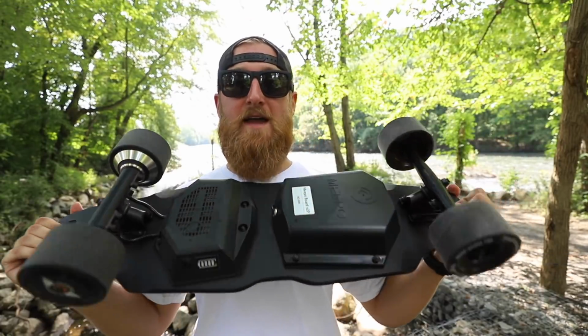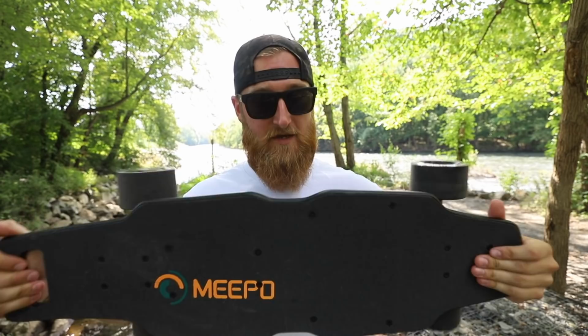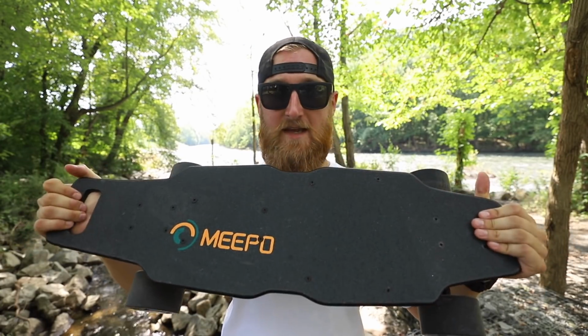Alright guys, back from my initial ride and test of the Meepo board v2P. I rode this thing till it was completely dead. I did have to push a little bit back through the parking lot, but luckily I made it okay. As it started to die, I definitely noticed the power loss, and then as soon as I noticed it, I started heading right back towards my car. I rode it down to a point where it completely lost power, the controller started blinking, and that's how I knew I was at the end of my ride.